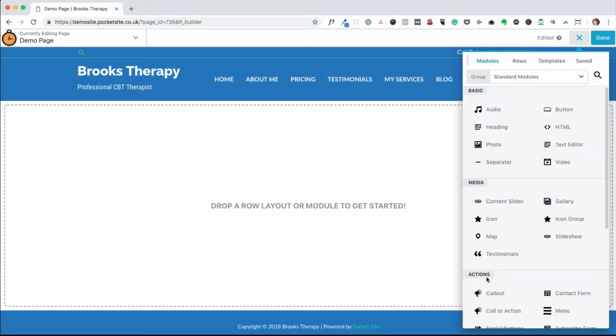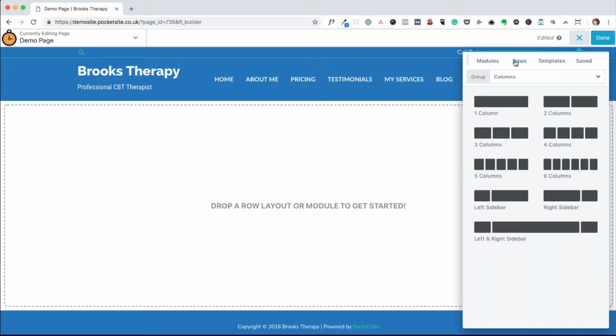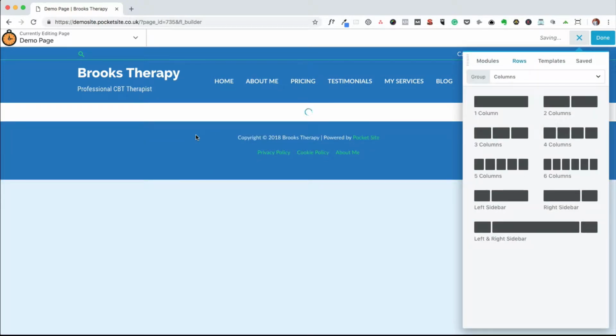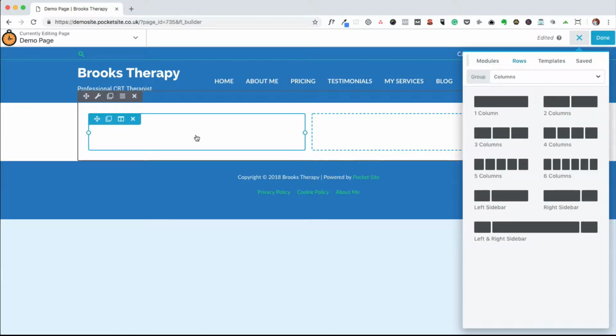And we're back into a screen that should be familiar to us now. We've got the dialog box over here on the right hand side, and we've got the familiar page editor options at the top here as well. As we know, if we want to add any content to this page, then we would go over to Rows and click on one of the row options here, depending on the number of columns that we would want in a row. So for this particular example, I'm just going to go with 2 columns, so I'll click on 2 columns, drag it over to the screen, drop it in, and that will automatically create the new row for me with 2 new columns in it.